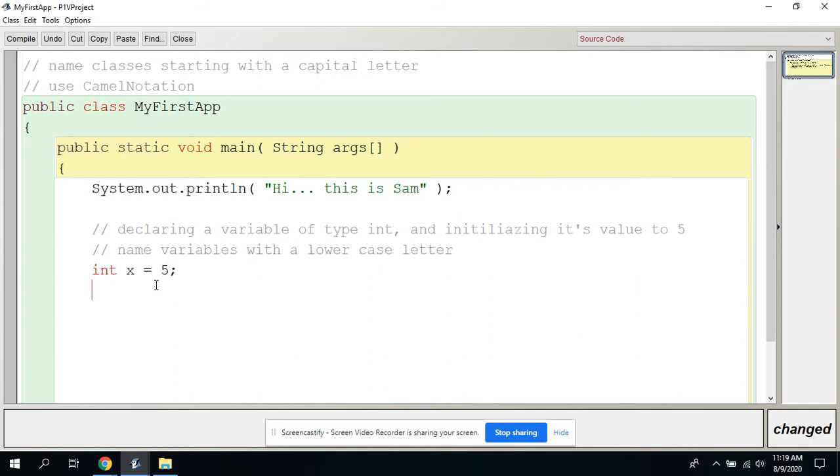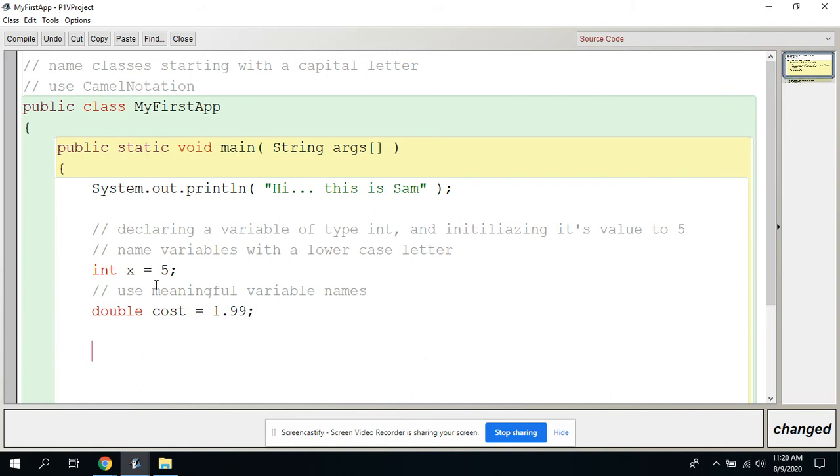Okay, now let's do another variable of type double. A double is like a decimal. I'm going to call this cost, which is more likely, since we're going to have more meaningful names. And it's a double, so I'm going to initialize it to some kind of decimal, 1.99. That's a different type of number that's stored in Java. And let's put another comment right here. Use meaningful variable names. In general, I don't want to see x, y, z unless that really makes a lot of sense for what it is. Usually we're going to use words, multiple words.